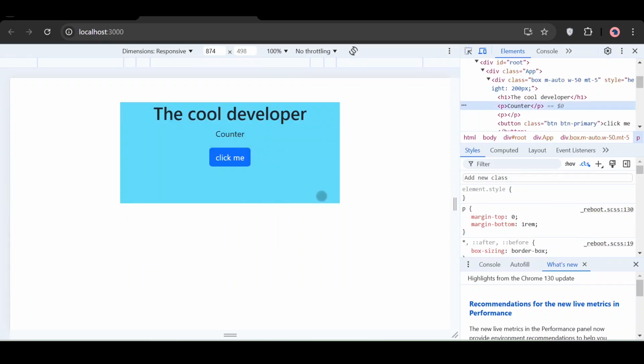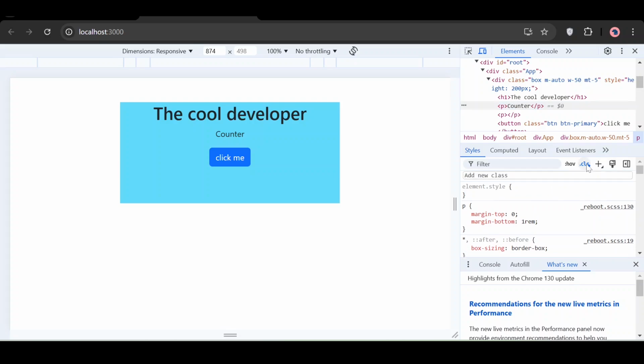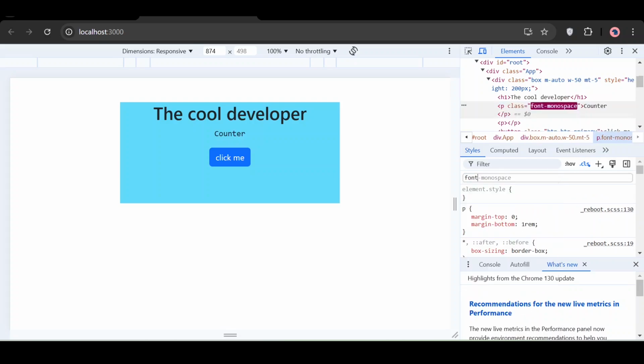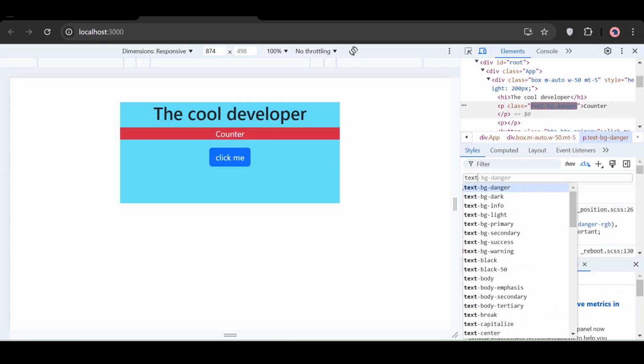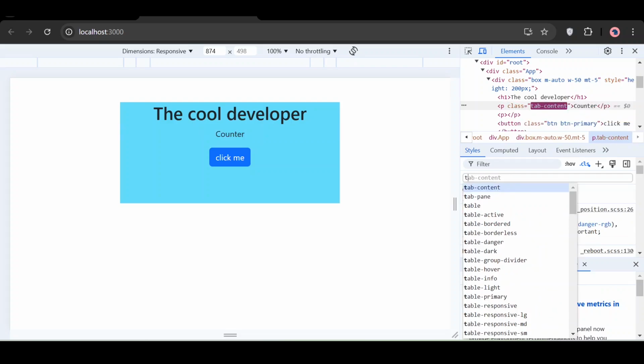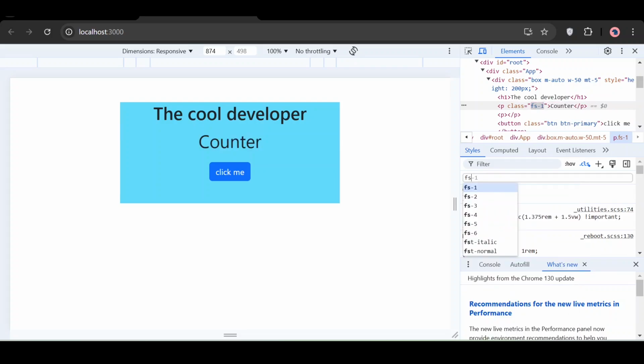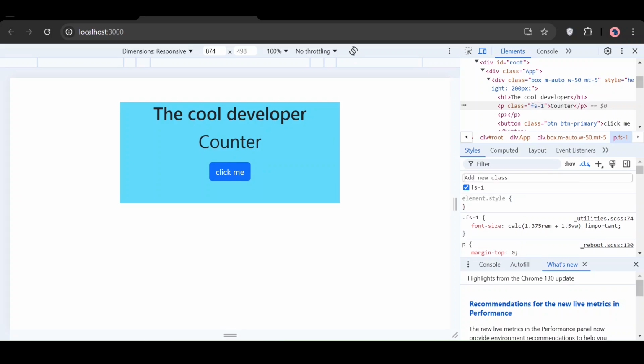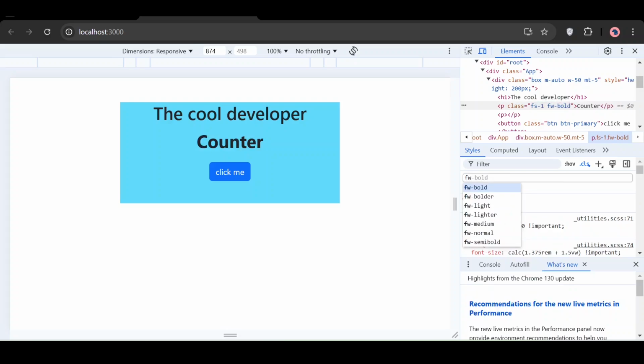Let's increase the size. As you can see here, it is appearing very small. Let's give it some style. So here we will select class, and what is the font size, or something, text. No, fs, what was it, fs? Yeah, so fs we will give 1. Now it is quite clearly visible, right? fw is for how bold you want, bolder, light, or what should be the font weight.